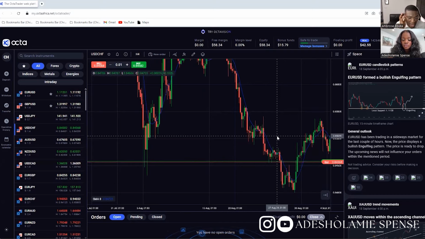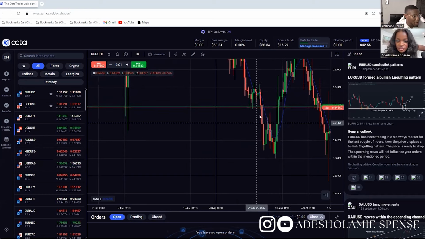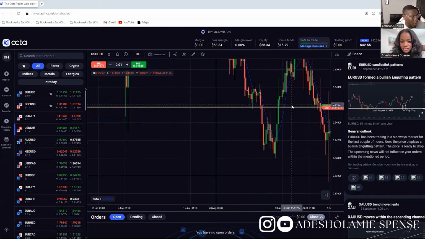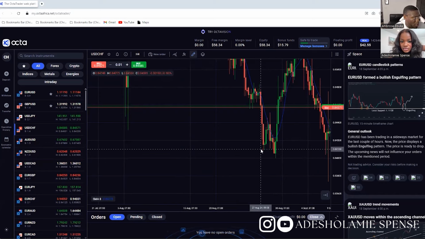But again, I know you're already saying you're going to start selling and buying at every bounce. But the idea, again, is to use the indicator as an added confirmation. Because let's say, for example, if you look here, we had a bounce here, we sold. We had another bounce here, but the next candlestick broke out of it. So if you keep selling at every bounce, you would have missed out on something important. And what's that important thing? The important thing is we had a support level here.